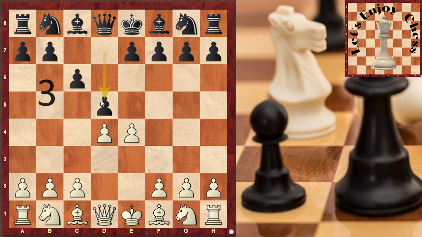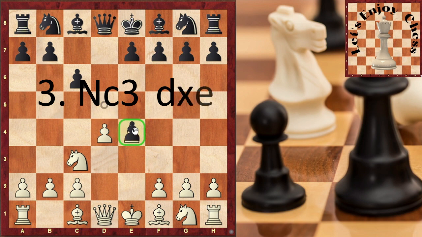Third move on the left side, N c3, and on the right side, d cross e4. D, which means the pawn which was on the d file, cross means taking, and finally e4, which means the last square.